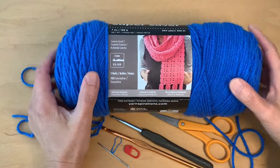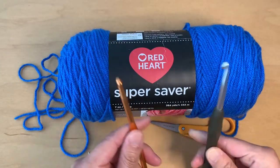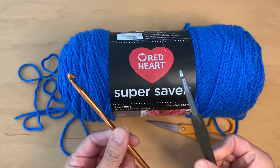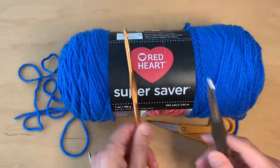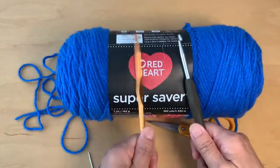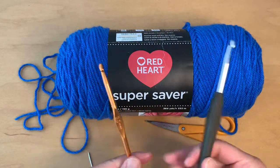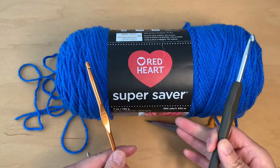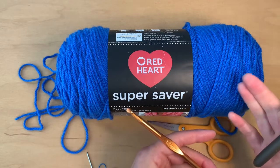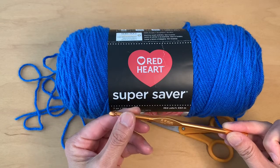So get ready. You'll need some yarn, obviously, and we'll talk about that in a second. This is the implement that you use to crochet. It is referred to as a hook. There are lots of different kinds of hooks. You do not need to spend a lot of money. Go on to Amazon or into Joann or Michael's and buy a basic kit. It will have the main sizes that you will use. You don't need the teeny tiny ones or the big, huge fat ones to start out with. You usually just need like a 4, 4.5, 5, 5.5.